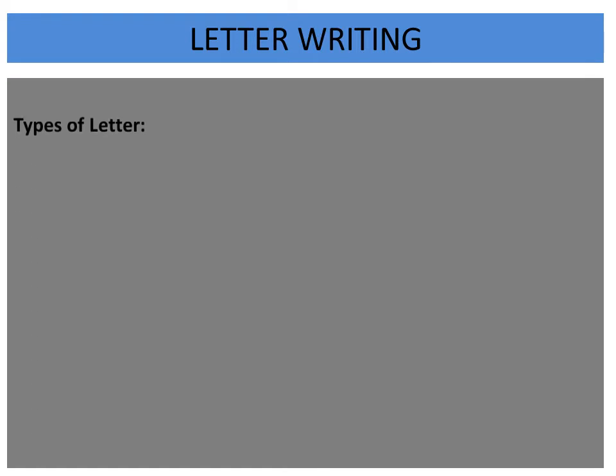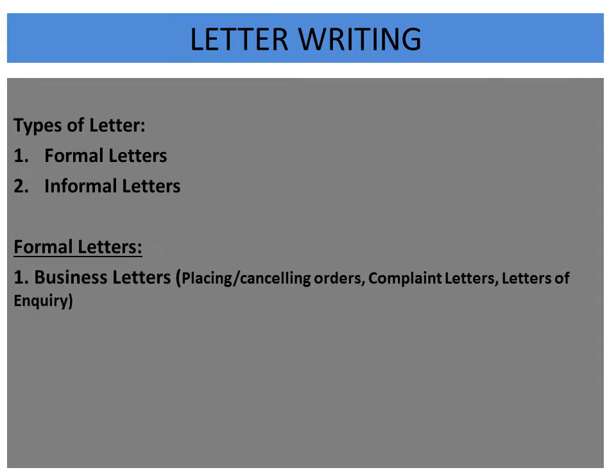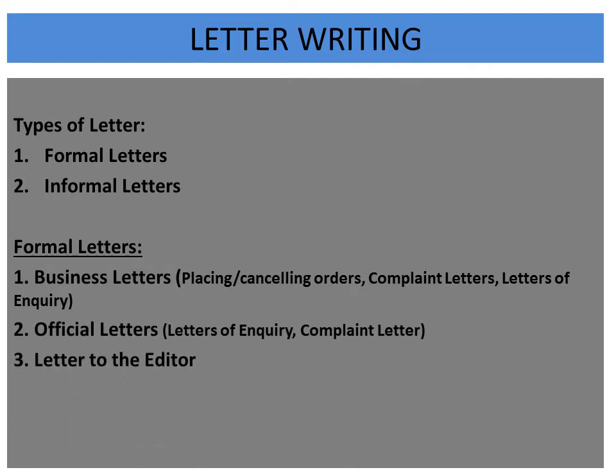Now, before knowing how to write a letter or the format of a letter, we must know the types of letters. Letters are of two types, formal letters and informal letters. Children, we are not going to discuss informal letters here because in CBSE, in the syllabus of class 11 and 12, only formal letters are being asked. So, formal letters: business letters, official letters, letter to the editor, and applications. All these letters come under formal letters.